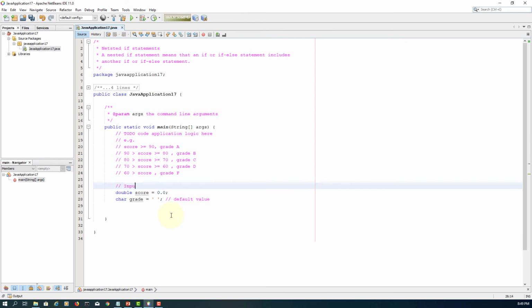I put in again input, process, output. Output, obviously we are looking at System.out.println, and then grade.